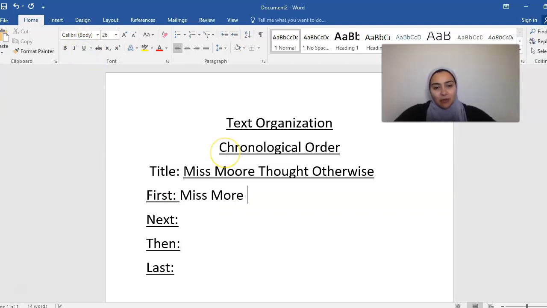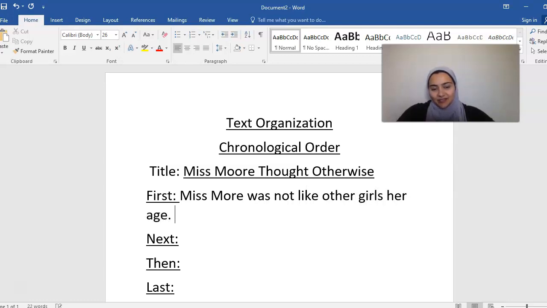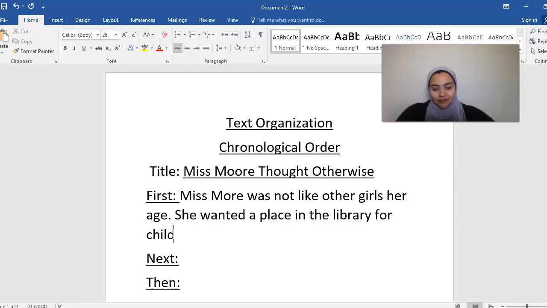Miss Moore was not like other girls her age. She wanted a place in the library for children, right? Because before they didn't allow children in the library. So you can pause the video if you need more time to write this down.